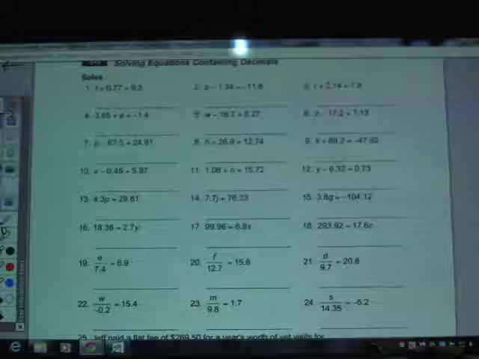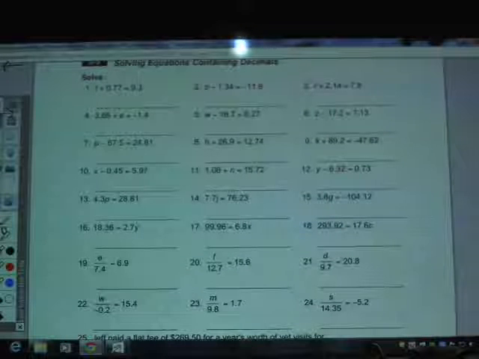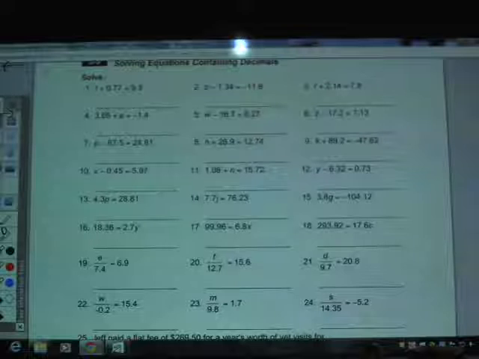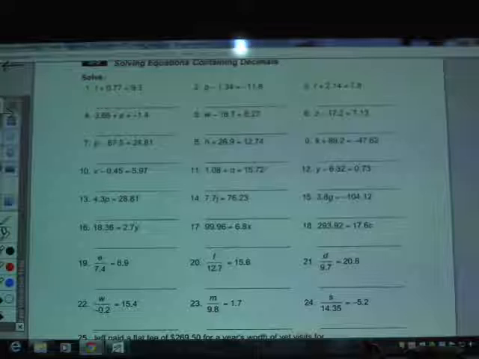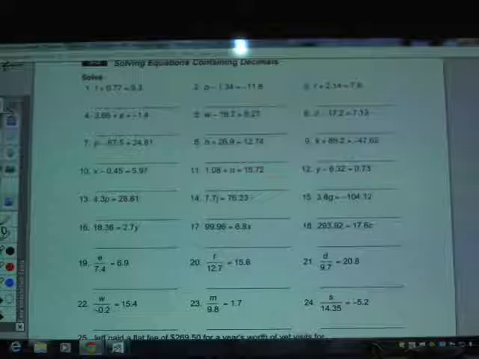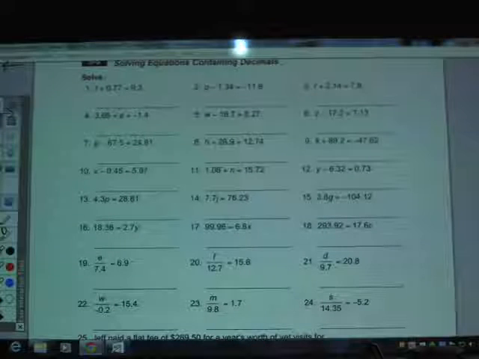This is the homework helper for Chapter 3, Section 5 in the 7th grade workbook, Solving Equations Containing Decimals. So let's go ahead and start a look at the first three rows there. What's nice about questions 1 through 9 is that all of those questions already have the variable on the left side. So never are we going to have to use in that set of questions our third rule, which says we can flip the sides. So we can go right into the solving process here.